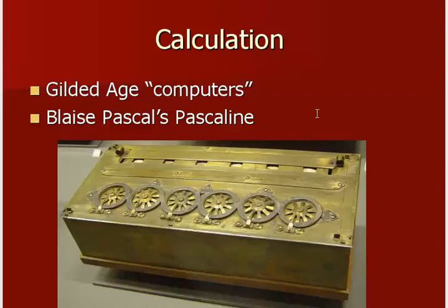Now, one of the frustrating things about this early period in the 16th century is that a lot of these calculators were invented independently. You see several of them come about, but very mysteriously, these inventions oftentimes weren't shared. Inventors 100 years later will still be trying to recreate basically what Pascal had already created in the 1600s. There are no journals sharing this information. The only way you would have come in contact with this is if you'd actually seen it working personally. So that's a major problem in the early history of computing. You have a lot of duplication. The machines are always different, and some of them are better than others. But in general, they're not building off of one another like we are today in computing. They're almost starting over from scratch each and every time.